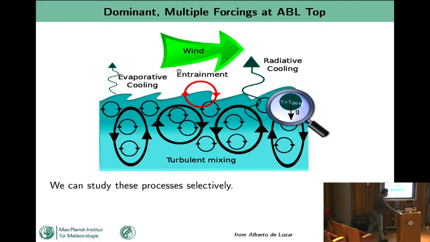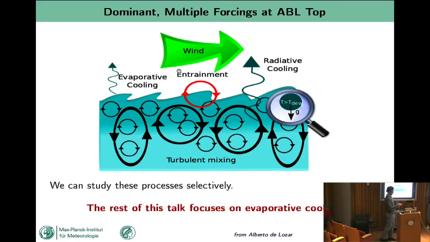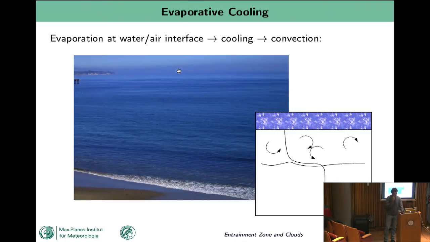And today what I'm going to talk about is simply evaporative cooling. Because that one, even if it is not the dominating mechanism, was, if you want, the biggest headache in the community. And the reason is the following. First, just to insist a bit more on the process. Whenever water evaporates, you cool down, you require the latent heat, and for instance, it happens at the surface of the ocean. You're continuously evaporating, and that means you cool down the upper layer of the ocean here, and that drives convection.